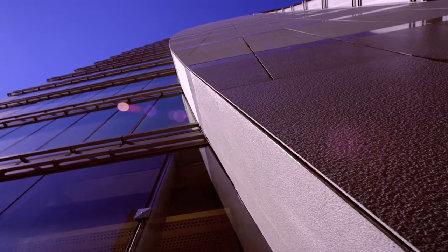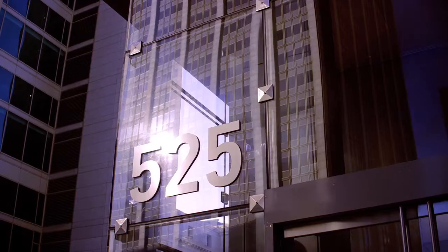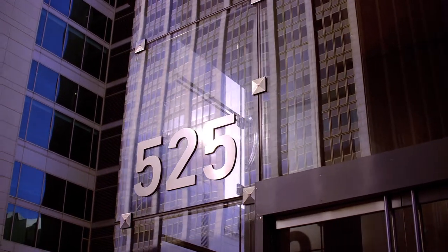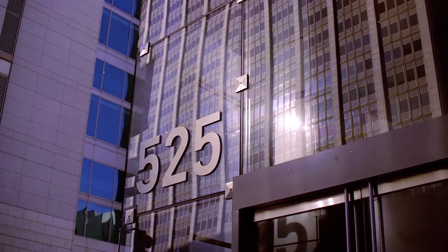I think what's important for people to recognize on this project is the investment in time and passion that it takes to actually make a project like this successful. I want the building to have said that San Francisco was interested in its future, and it was concerned about its citizens, its children, and the legacy that was being left through its buildings. I also wanted to say that this is a place that thought outside the box and really tried to push the envelope and understood that buildings were important investments in society and were reflections of that society.